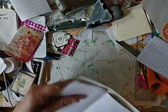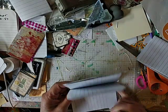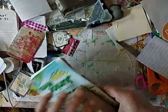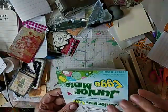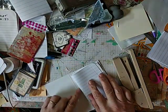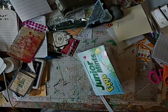This one. Kind of got a little lopsided. Well, that one worked a lot better. So, then you got two signatures in there. And I know I could probably put a third one in there because I put it way over, but that's okay. I'm not going to worry about it. And then you just color your book.